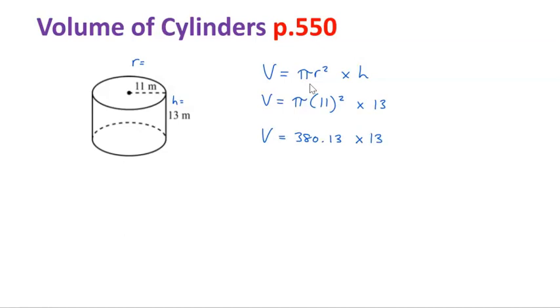So for the area of the circle, we're at meters squared. Multiplied by meters, we're going to get cubic meters as our answer. So we're taking a look here at 4,941.69 cubic meters. And if we wanted to round this, we could round it to the tenths place, which would go to 0.7, or we could round it to the whole number. I'm going to leave it as it is. 4,941.69 cubic meters is the volume of this cylinder.